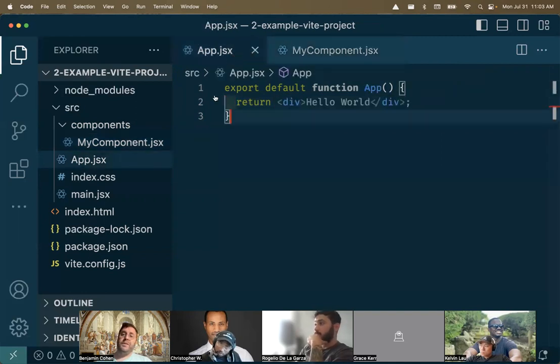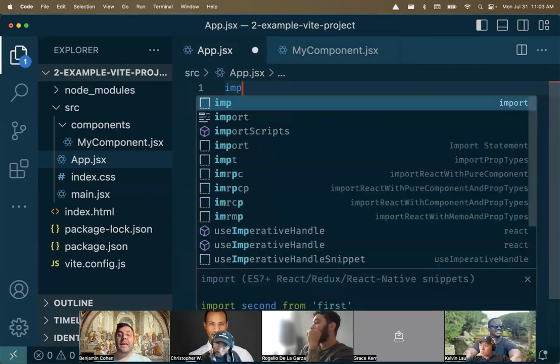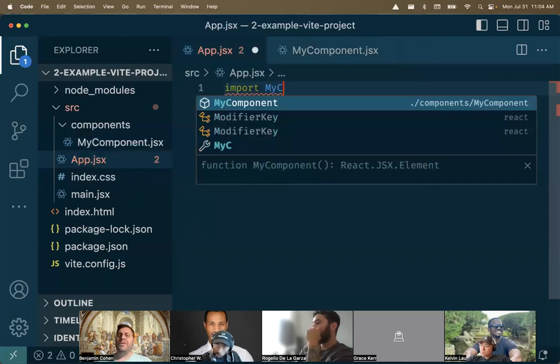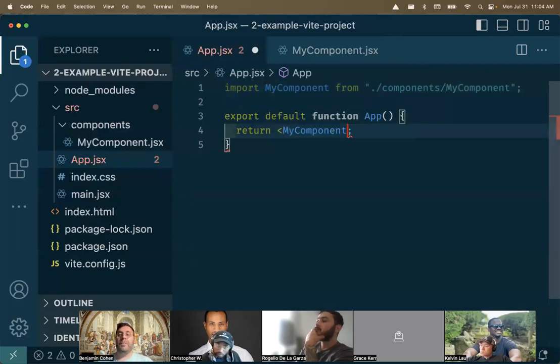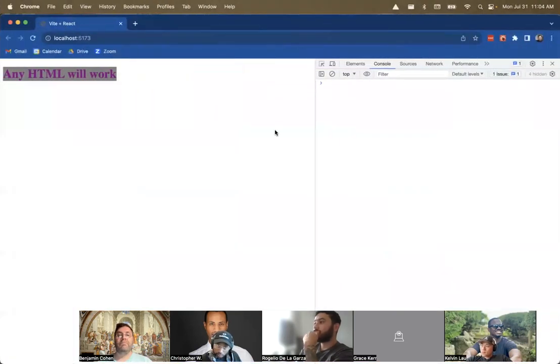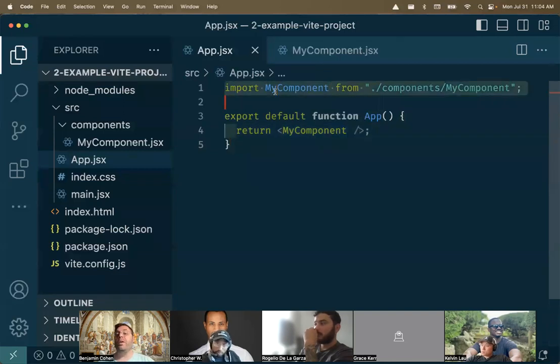Okay. So now I reference it here. I go to my app page. And just like it was done in main.jsx, and now this is going to be our real root, I can say import MyComponent. And you'll see it already knows about it. So import MyComponent from, relative path. That's where it's from. And now instead of returning this div hello world, now I can return MyComponent like so. I can save that. And now that's what we see here. So that's the basic flow we're going to see. Before we get any more complicated, we import a component and then we use it in here.